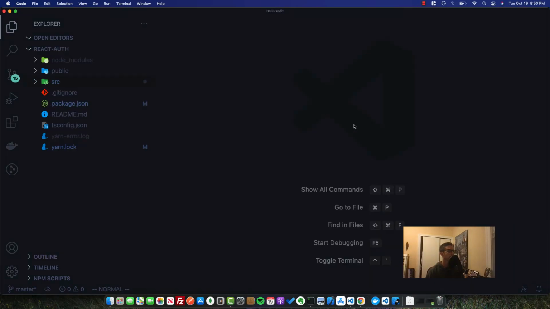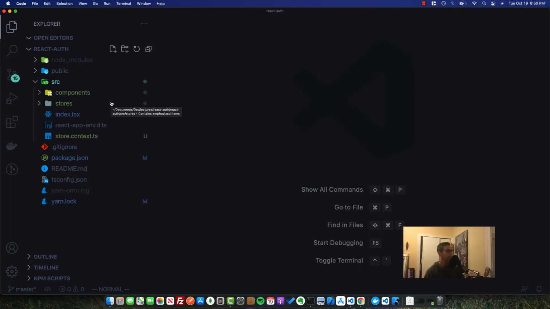So in order to implement the functionality of our auth store being able to reach our backend and log in, I'm going to introduce the concept of services in this architecture, and the services are going to abstract away any communication with the backend, just to keep that code separate from the store itself.